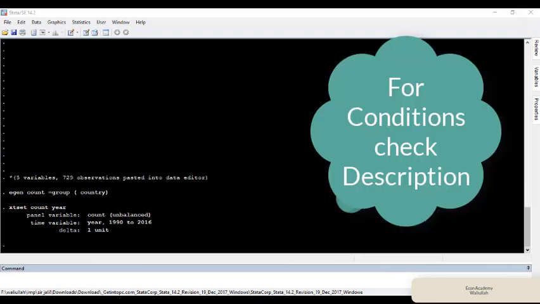First of all, in estimating the panel ARDL model in Stata, we have three estimators. One is pooled mean group, also called PMG, the second is mean group, also called MG, and the third is dynamic fixed effects, also called DFE.